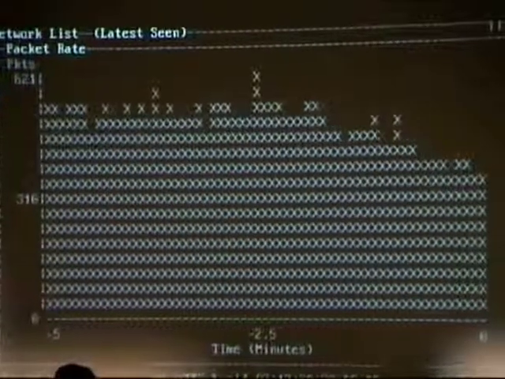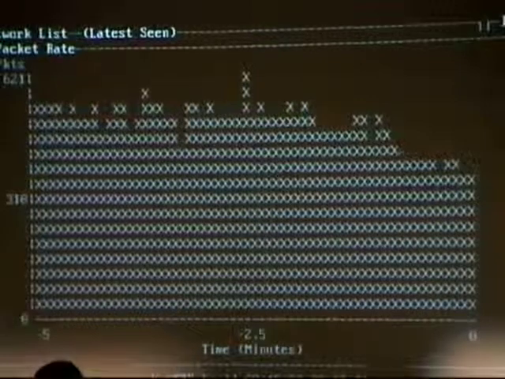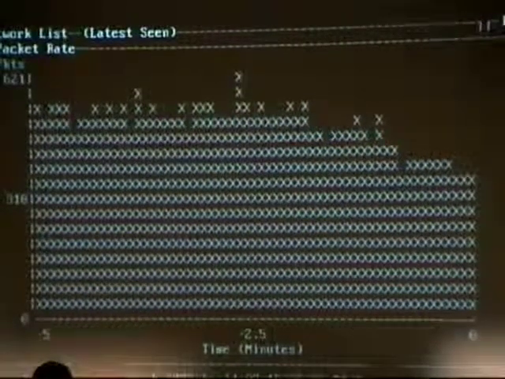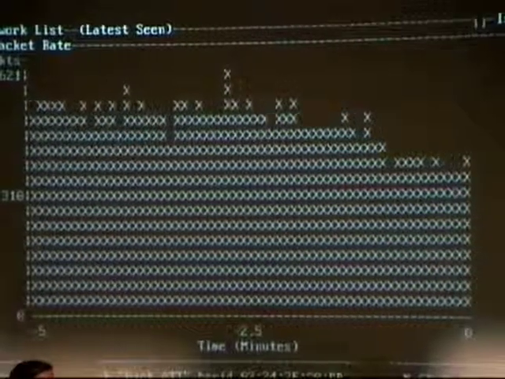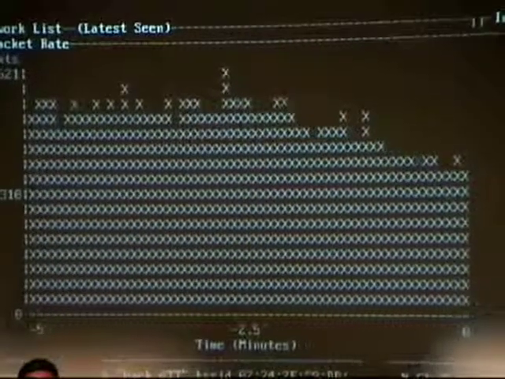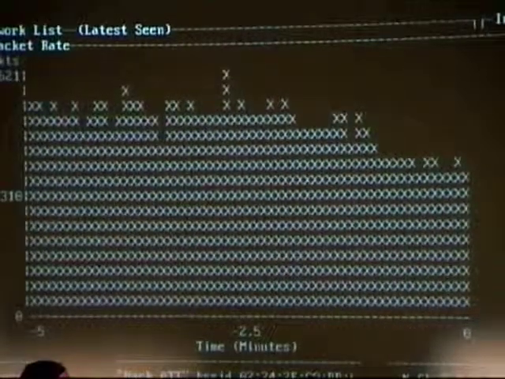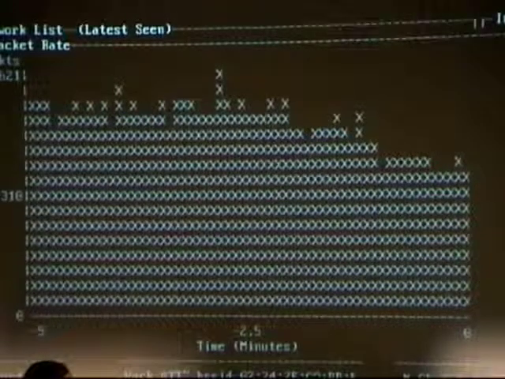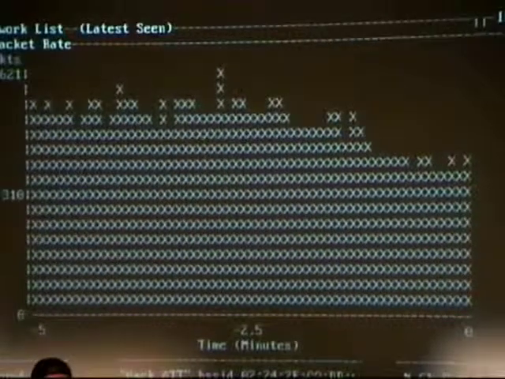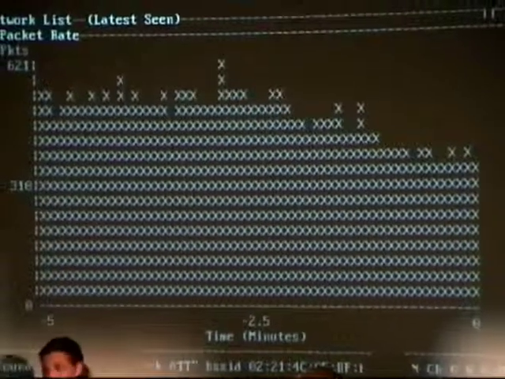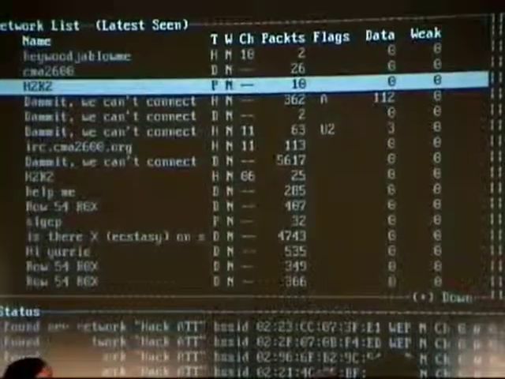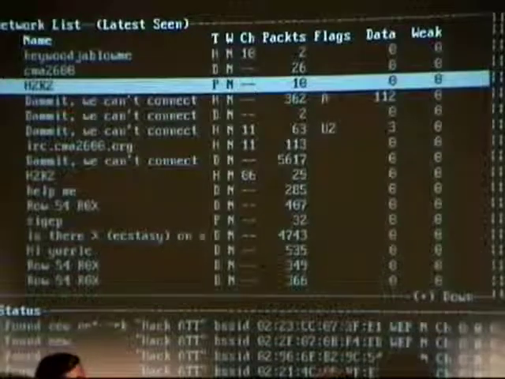That's a graph of the packet rate of what's received on networks. So we're averaging about 300 to 600 packets a second. And if somebody starts a file transfer, you'll see that shoot straight up. That's actually a bit higher than you'll normally see in a busy area when you're driving around. It's very rare you see over 100 packets a second, so 400, 600, or 300 is a lot.